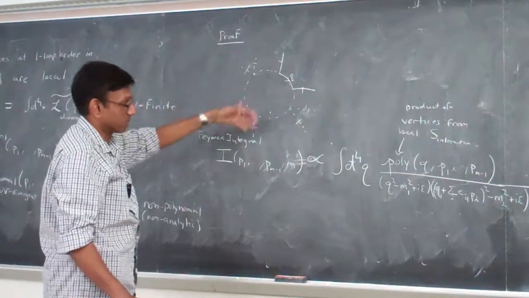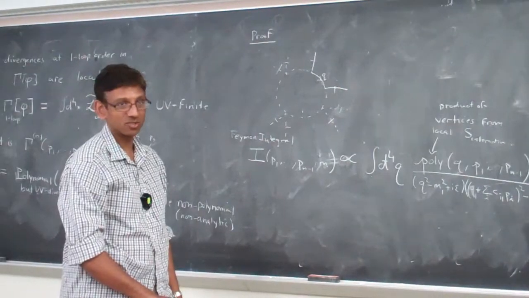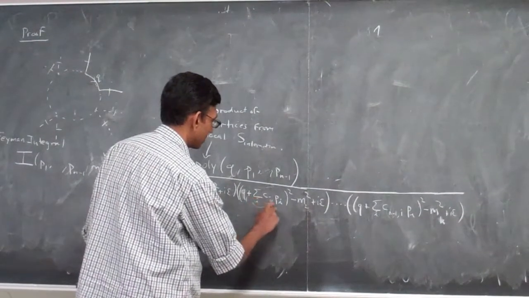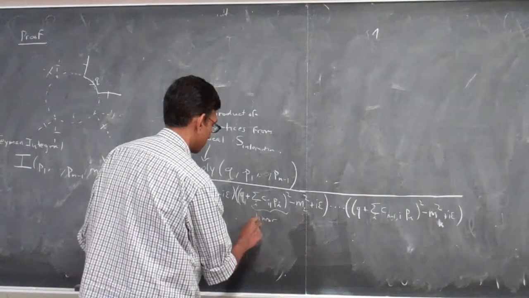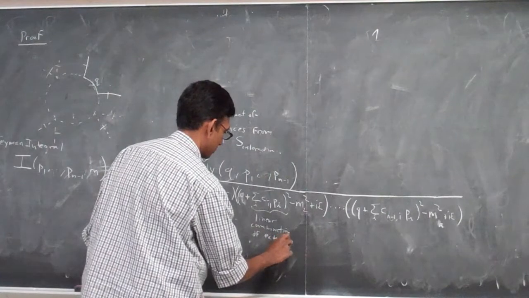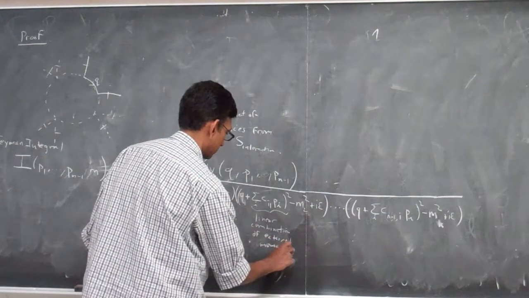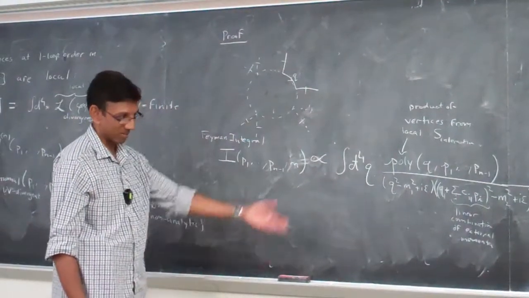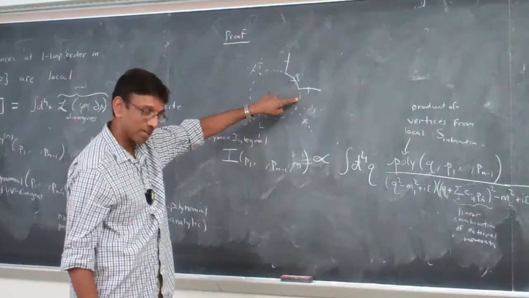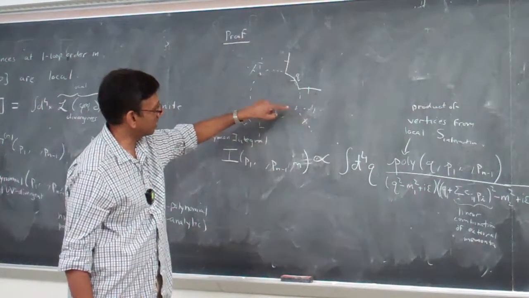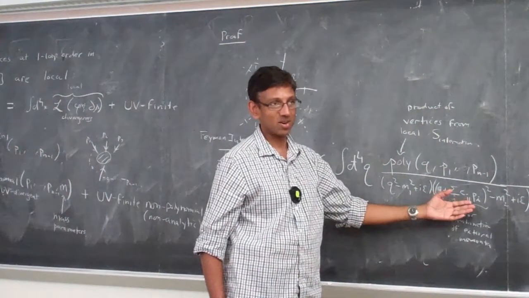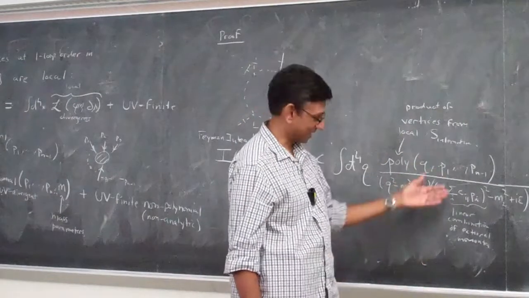The reason I'm trying to be general is because I'm trying to derive why we restrict ourselves to certain types of actions and not others by first considering the full set of possibilities. What am I writing here? This is just a linear combination of external momenta. It's opaque notation, but all I'm doing is, if this is Q, and this is, say, called P1, then this is going to be Q plus P1. And if this is P2 and P3, then this one is going to be Q plus P1 plus P2 plus P3. But in general, these C's are either zeros or ones, and there you go. I don't care, because this is not going to be where the action is.